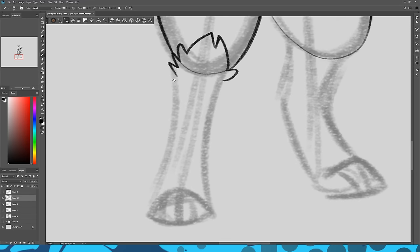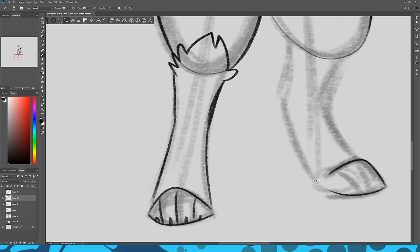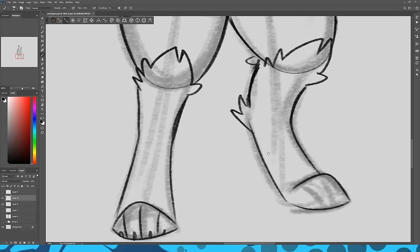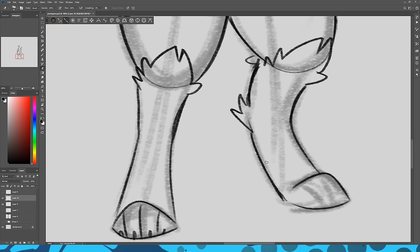Now I'm going to fill in the legs, which is basically we're going to follow the same hourglass shape that we initially sketched out, which is going to be more of an hourglass shape on this side and more of a bow on the other. So like that. And like that. Gonna bring that tuft up top there, like so. And then we're also gonna have the tufts go up like that here as well. There we go.